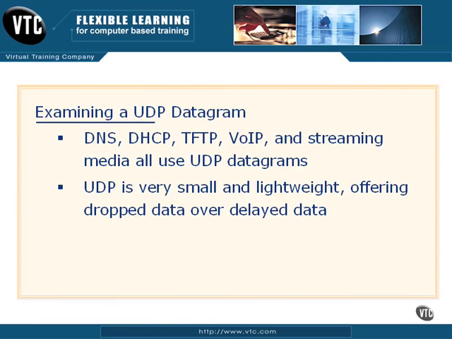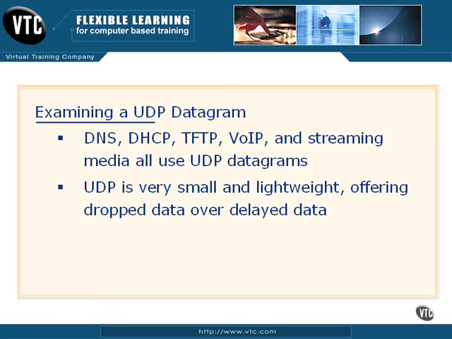Things like DNS, for example, DNS queries and responses, DHCP, getting an IP address, Trivial File Transfer Protocol, or TFTP, and of course voice over IP. Any kind of streaming media, streaming music, all use UDP because you really don't want that correction mechanism to keep interrupting the flow of the streaming media. You don't want a choppy sound coming to your computer if you're listening to music, for example, and you don't want to keep hearing the same little bit of music over and over again because it's trying to correct because it dropped a packet.